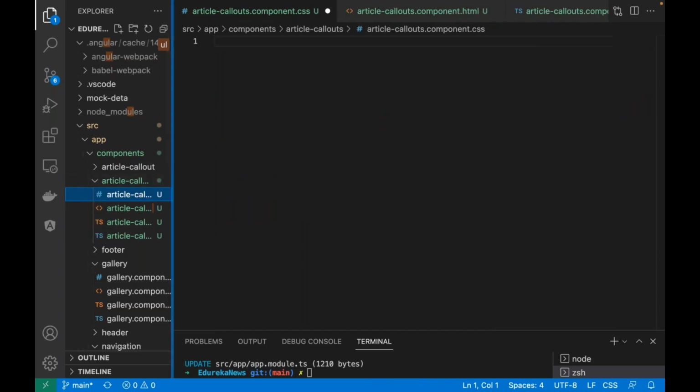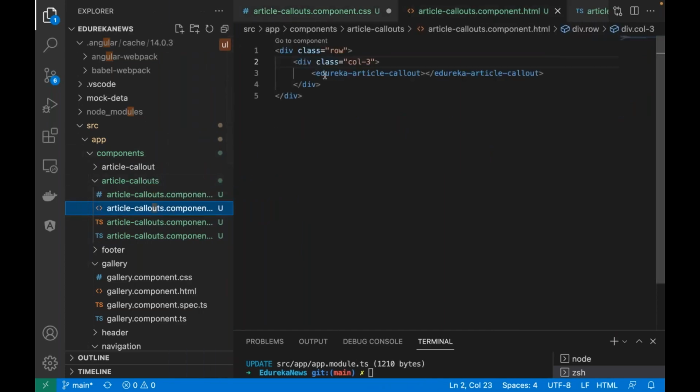Okay, so these are the top news in my system, and these are 4 records which I have. So in this callout section over here, I can repeat this section 4 times based on the array which I have. So how do we do that?